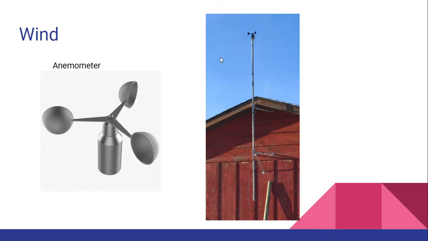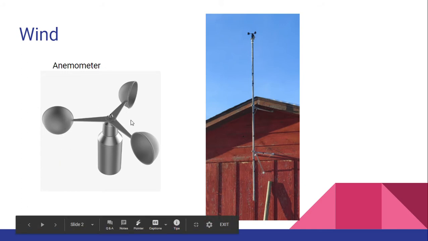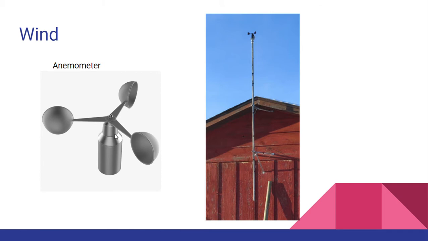You might have seen the tools on top of a building, and it's basically based on how many times this anemometer will spin around in one whole revolution. And this way, the number of times it spins around tells us how windy it is outside. For instance, if it spins around a lot, that means there's a lot of wind pushing the anemometer to spin, and so there's a lot of wind speed, and that means it's pretty windy outside. Just like the opposite, if there's not a lot of wind, then the wind won't really be able to push this anemometer that fast in circles, so it shows that it's not really windy if this anemometer is not going around too many times.